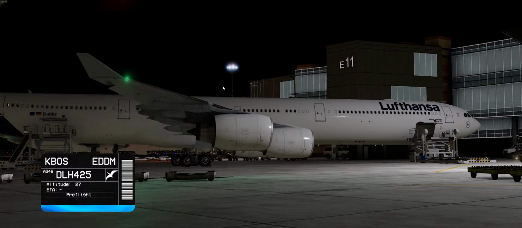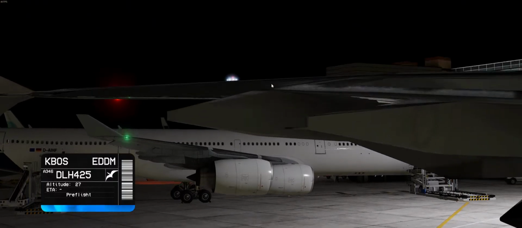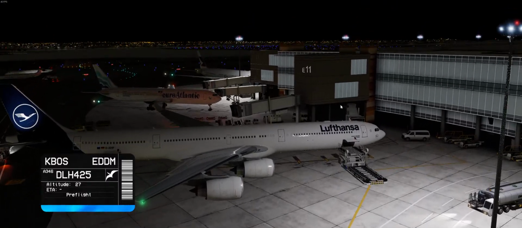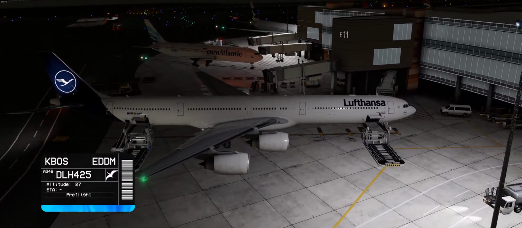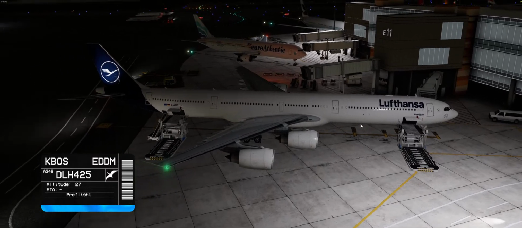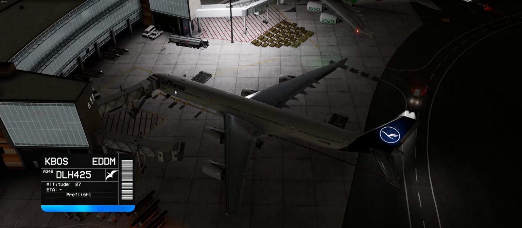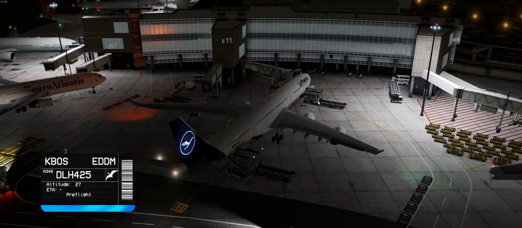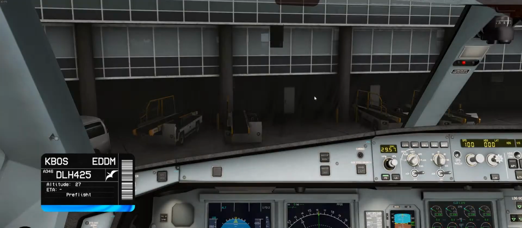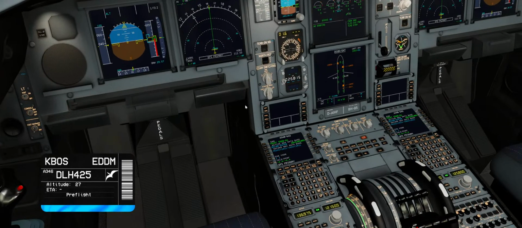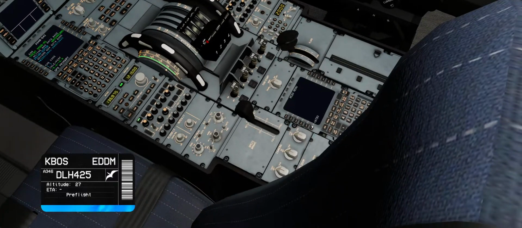We're going to be flying today from Boston over to Munich on board this wonderful A346 aircraft. Here in Boston, currently you can see it's getting loaded up. Beautiful, beautiful aircraft. Beautiful scenery. This is all freeware scenery, which I think is remarkable. Both sceneries are Mr. X sceneries as well, which I think is kind of neat. But anyway, let's head into the cockpit here.